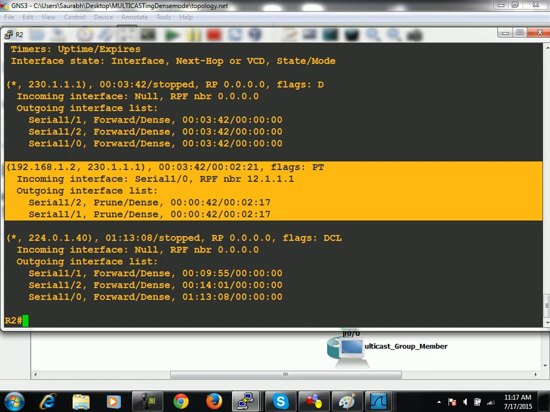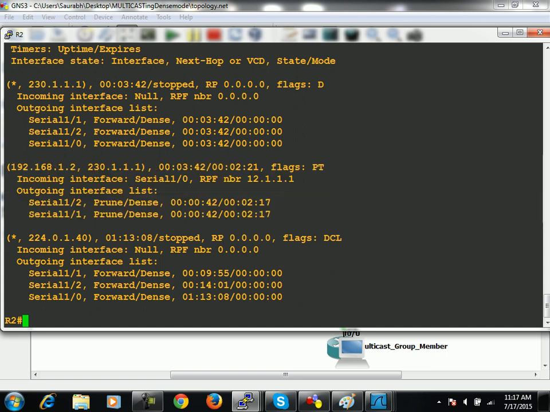Tell me. Is there any information that will tell that this router is pruning the upstream link? I can check it from R1, but from R2 no. Right? But remember that the RPF neighbor onto R2 is what? So whenever it will be required to join that group, it will send the join message to this RPF neighbor only. Understood? So it will create a star G entry as well as S, G entry, both. Yes.